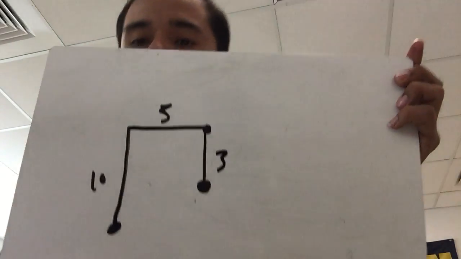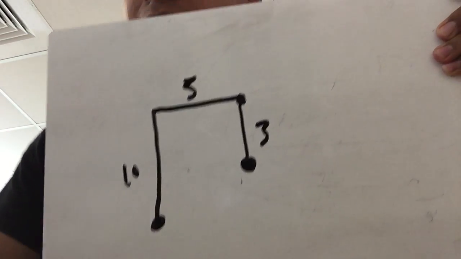Now, how could a class do a lab on this, test it in class? Well, let's say your teacher wants you to work on this and teach you how to do a lab inside where you learn what the difference between distance and displacement is. Basically, let me just draw it for you. Your teacher could be in the room telling you to travel 10 steps forward, 5 steps to the right, and then 3 steps back, and then ask you what the difference between your distance and displacement is. And we pretty much went over that in this whole video.